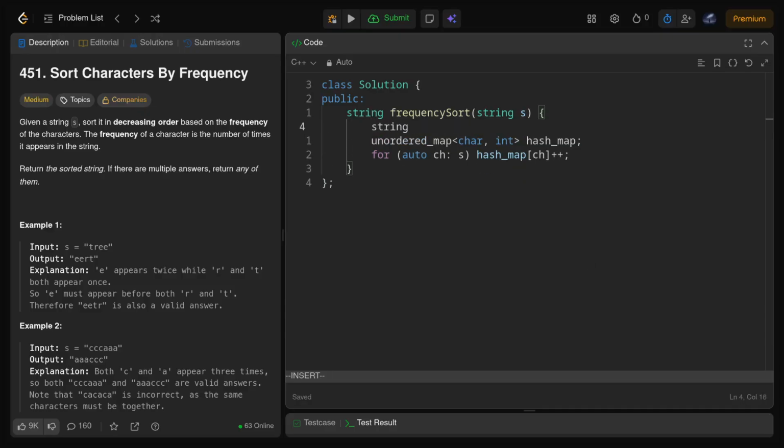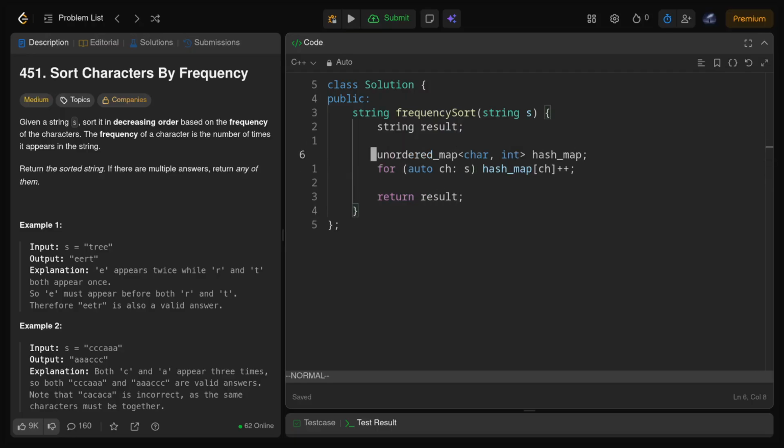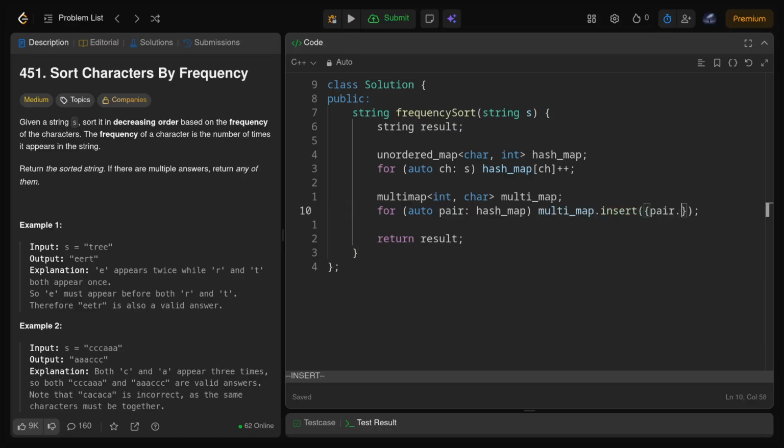First let's take a string variable, let's name it result, and we need to return that result at the end. Okay, so hashing is done. Next, first we will show the multimap solution. Multimap of integer and character. For auto pair in the hash map, I need to insert into the multimap pair.second.